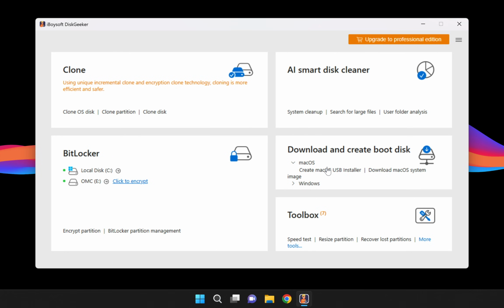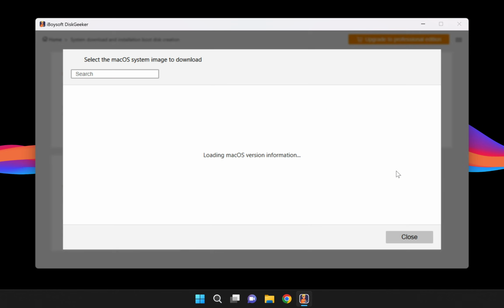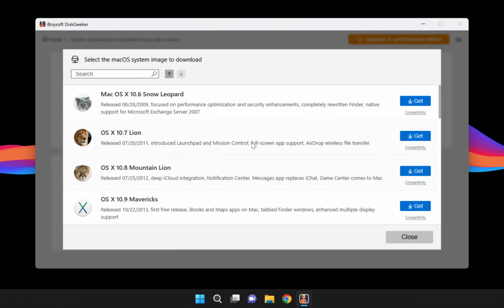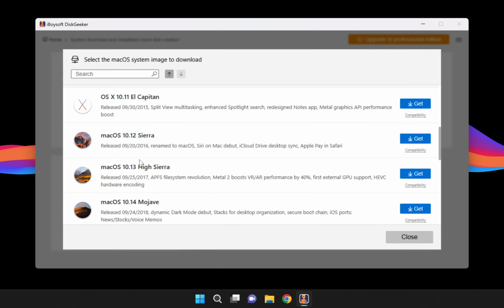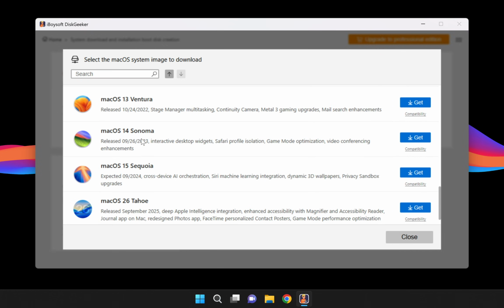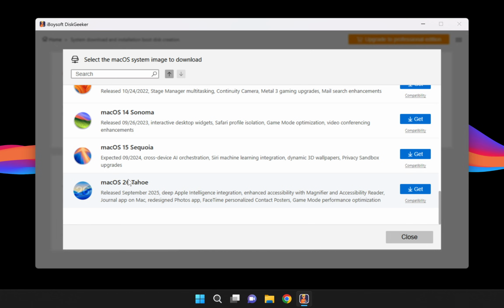DiskGeeker supports both Windows and macOS boot drives, but today we will be focusing on macOS. For macOS, you have two options. If you only want to download a macOS installer, simply click this button. You will be taken to the macOS download section, where you can download versions ranging from macOS Snow Leopard, Lion, Yosemite, Sierra, all the way up to the latest macOS Tahoe.